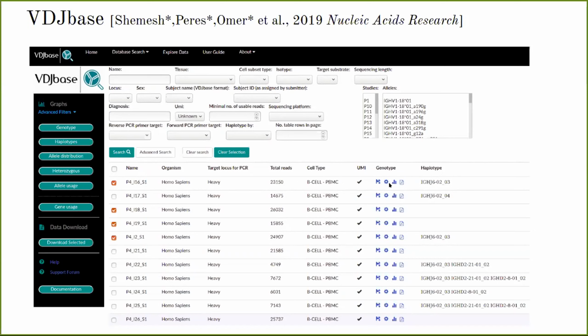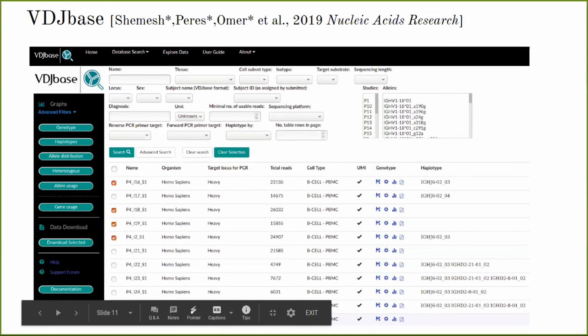In addition, for graphs for comparative samples, we have this left side bar that enables the creation of visual analysis for users' selected samples.